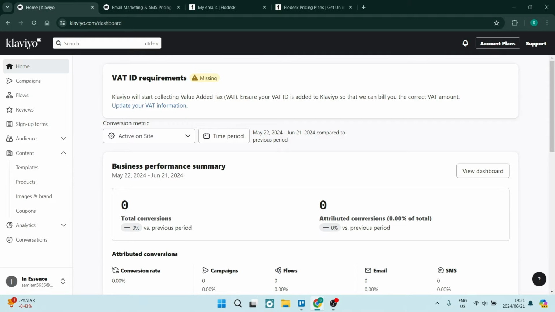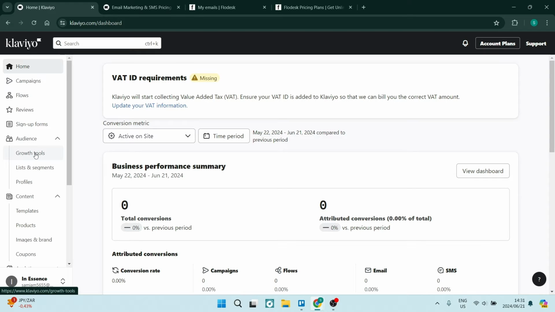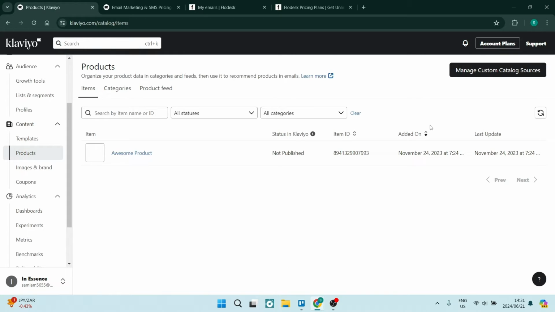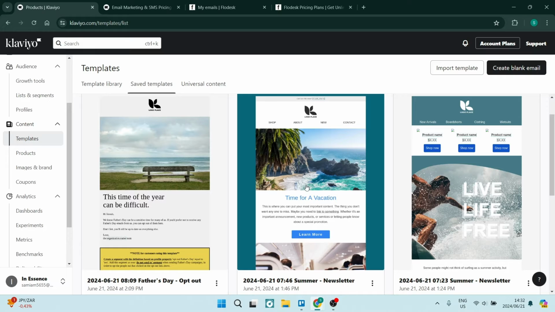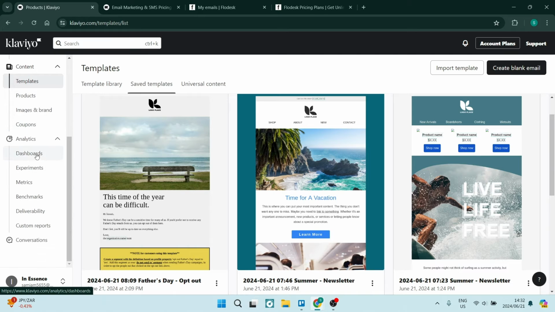So first of all, Klaviyo has a very nice, simple layout. On the left-hand side, you have your menu, which you can go ahead and explore everything within your account, such as your audience. There's a couple growth tools. You can manage all your content, such as the products that you have. You can add new listings right over here. There's some email templates, some templates that you can go ahead and use for your landing pages, for your forms, your sign-up forms, and so forth. They also have all of your metrics, all of your analytics, so you can view everything all in one place.